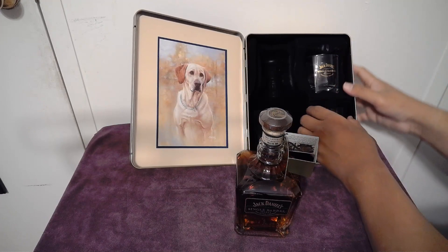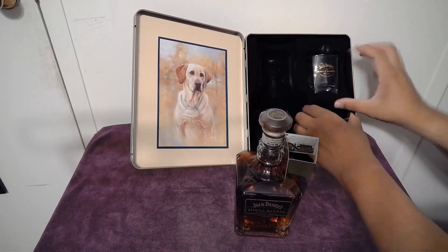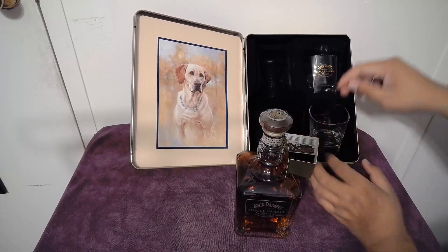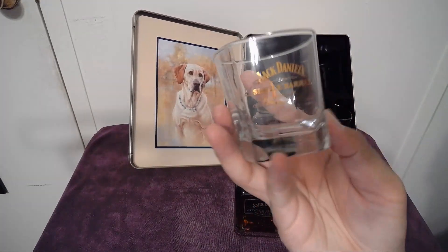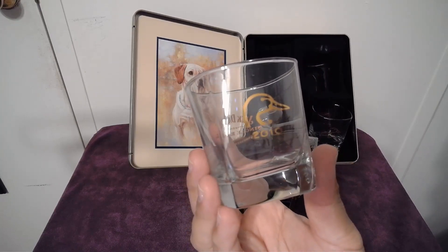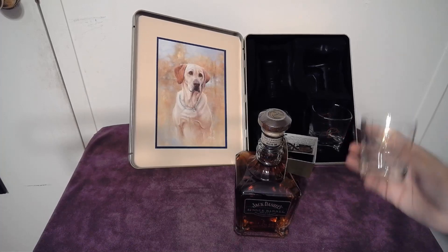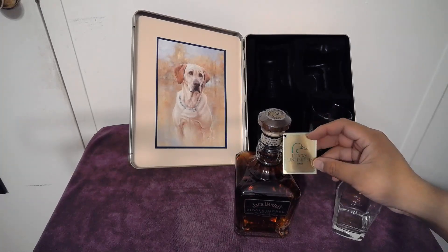Let me grab one of the glasses — they both seem to be the same, just packaged facing opposite directions. The packaging isn't that flimsy; one was a bit hard to get out but this one came out easier. It's a Jack Daniels Single Barrel Select glass, with the 2010 duck on the back. I like this one — there's another I reviewed with the Jameson, but this one, coming with cups, has a story behind it. Who doesn't like ducks?